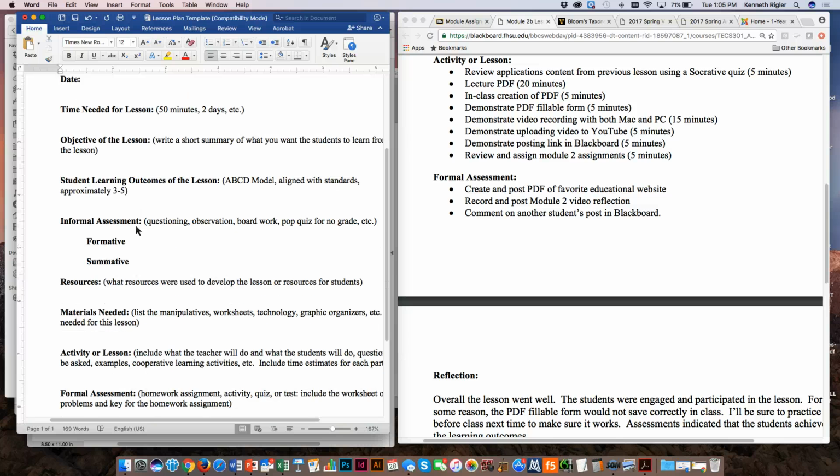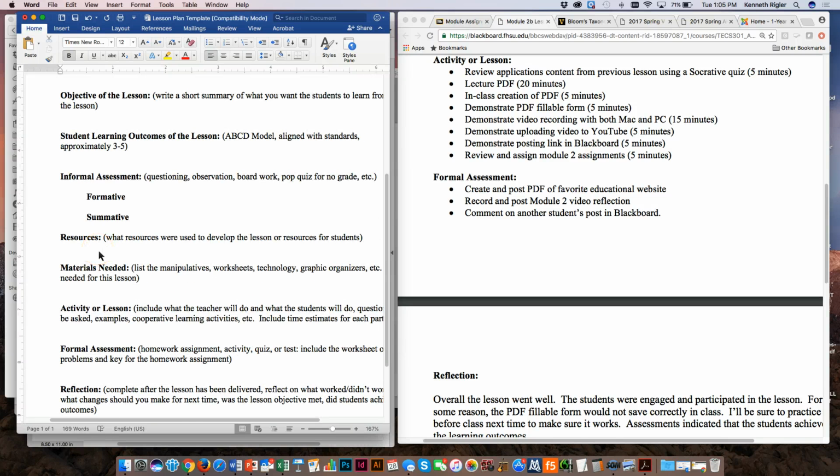Come back to that resources section. Let's say you found a perfect website to teach this concept, and you use that website in your class. Are you going to remember that next year, of where exactly you found it? Now hopefully you bookmark it, but let's say you didn't. This allows you to go back. Right there's the link for you. Pull it up, and you can use it. It will save you time and time and time going forward.